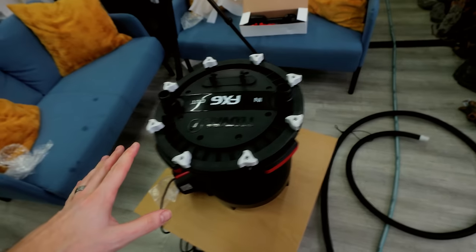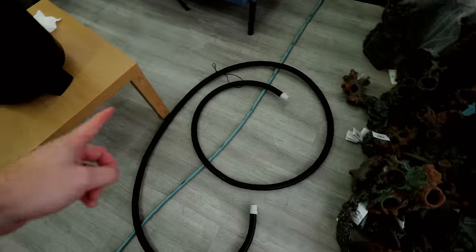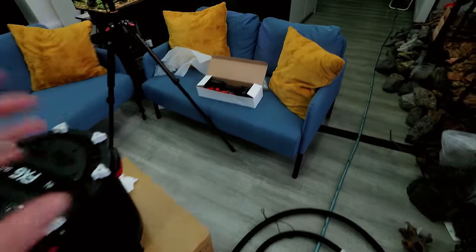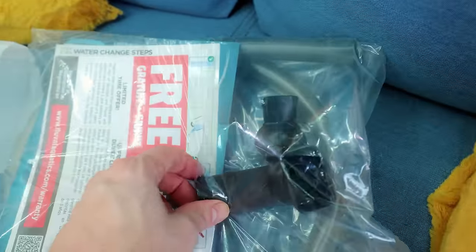Right, that's all back together and ready to go. Now, like with most filters, you get one piece of hose and then you just cut it in half and you've got your inlet and outlet. And then to the piece you've cut, you attach your bits, like your inlet thingy and your outflow pipes.